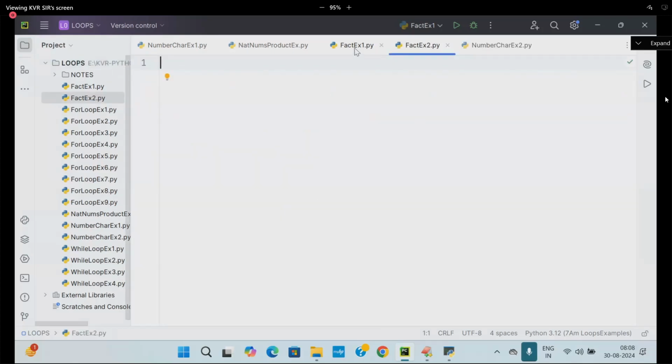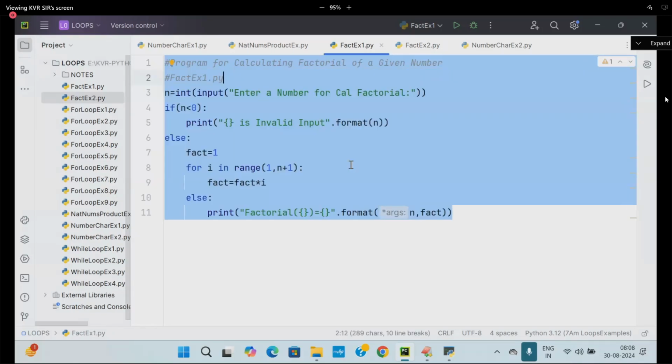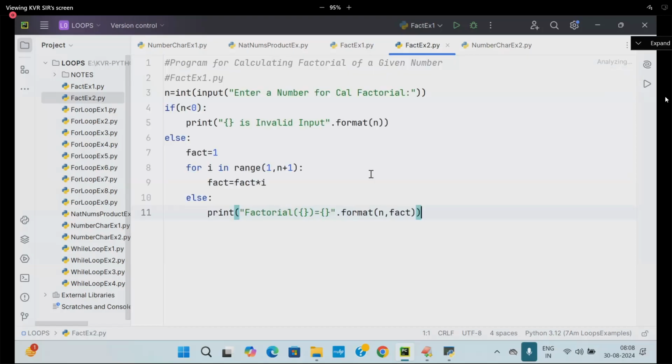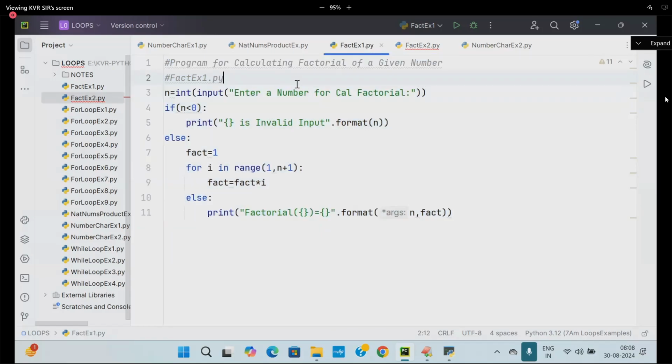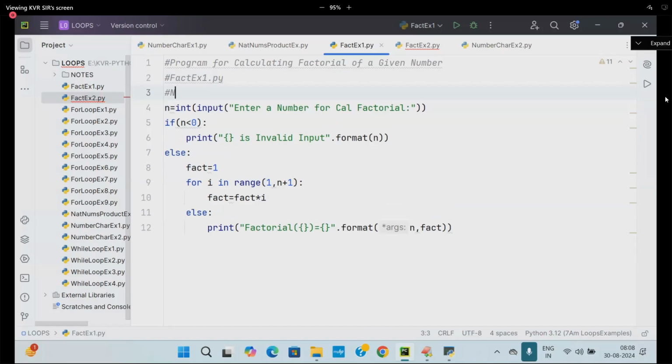Coming to the point, I will carry this data. Look at this carefully, students. Now I'll remove this part and take it out. Look at 2.py. What is this model called here? N factorial is equal to what? 1 into 2 into 3 into 4, and so on up to N, right or not? Into N.